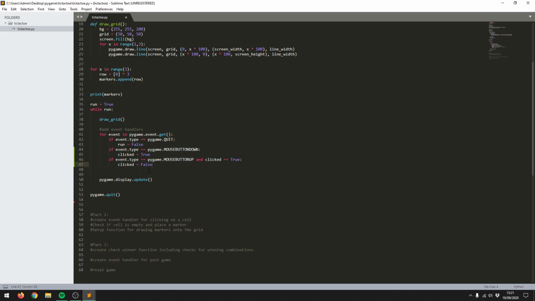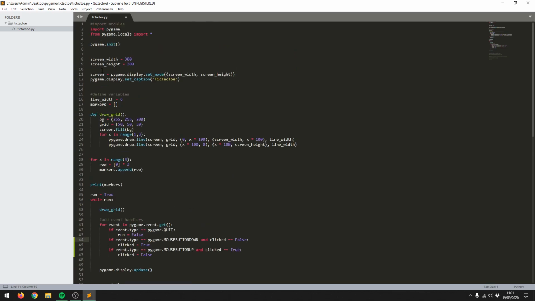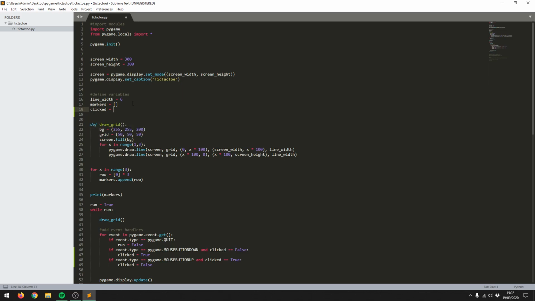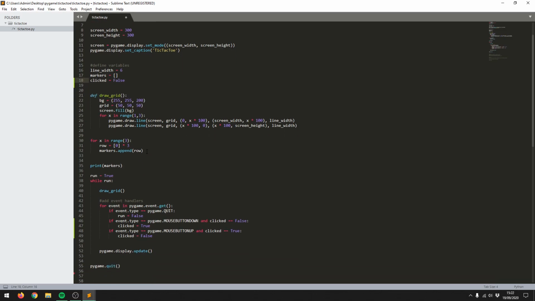Essentially, this is just a check to say that we have completed a full click cycle, and then once I've released the mouse click, I'm going to add the code to handle it. So I'm going to take this clicked variable and add it in here, and clicked equals false. And on top of that, I'll go back and define it right in the beginning with my defined variables. Clicked equals false.